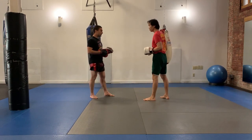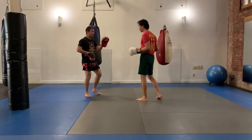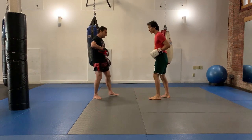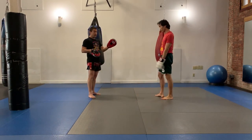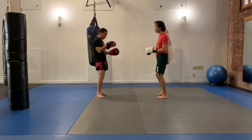But as things start to get more technical, you need to be able to use one hand to multi-pad. Let's hook to the body, cross, cross, so that I can add that in. I jab, he slips, he hooks to the body, cross, hook, cross. But this right here, your ability as a pad holder to pick this up and that up, without them being able to trust you at the beginning, because in his mind, he doesn't know that I'm going to be there for that. So he has to know that.